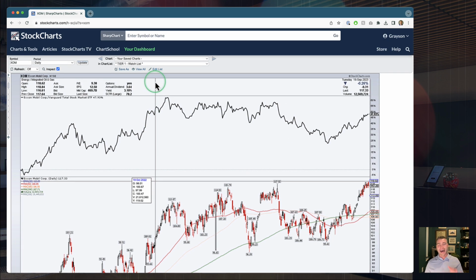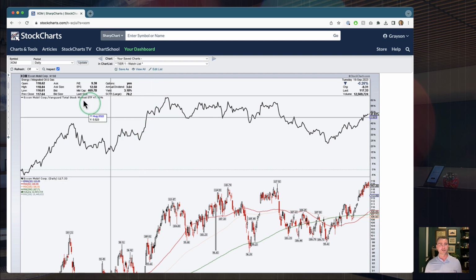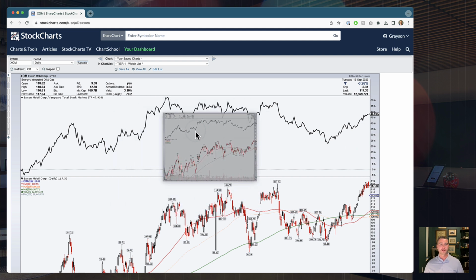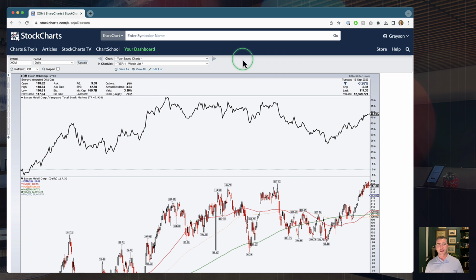These are very static. Behind the scenes, these are actually images. Now you might be able to see this if I turn the inspector off. If I actually click this and drag this, hopefully you can see that. This is actually an image, just like anything that you post on Instagram or Facebook or text to a friend. Behind the scenes, SharpCharts are actually images that are generated. Now we can auto refresh those images, and every time that you refresh the page, we're going to generate a new chart image. It also makes it really helpful for sharing your charts, sending them to a friend, bookmarking them, posting them on social media, those kinds of things. Because obviously any platform that accepts images is going to take these SharpCharts very well.